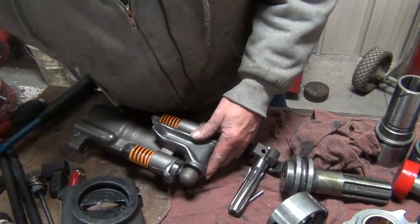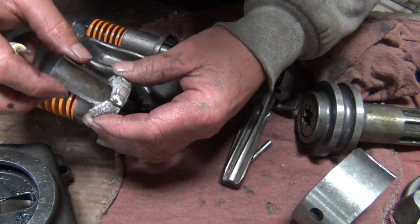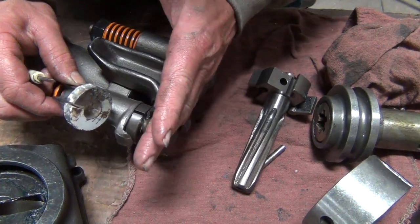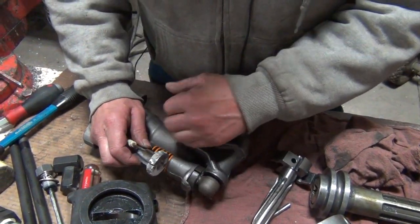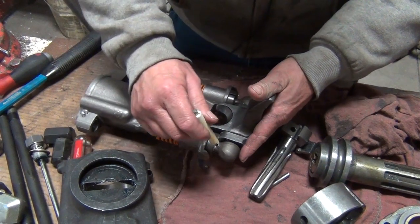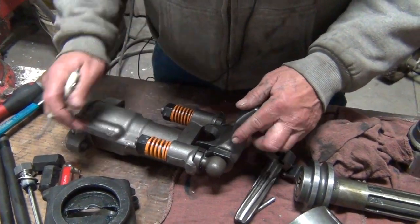One thing you will see a fair amount of wear on is the front head bushings — these sit in there and see where this one's broke: vibration, time, and stress. They wear where the latch rubs against them. You will see occasionally that these will vibrate and start working out, twisting the latch around so the latch doesn't work quite as well. Make sure the latch works — it needs to be tight but functional when you open it. It needs to take some force, but it does need to move. When you have this assembly apart, anti-seize the pins where they run through here and there's a pin across the front.